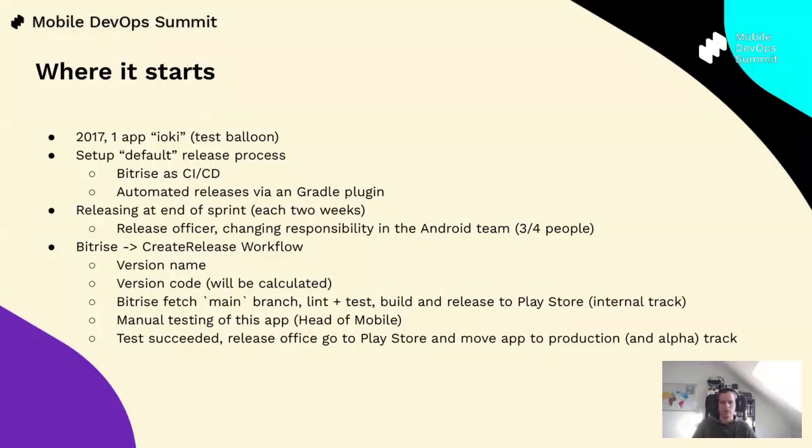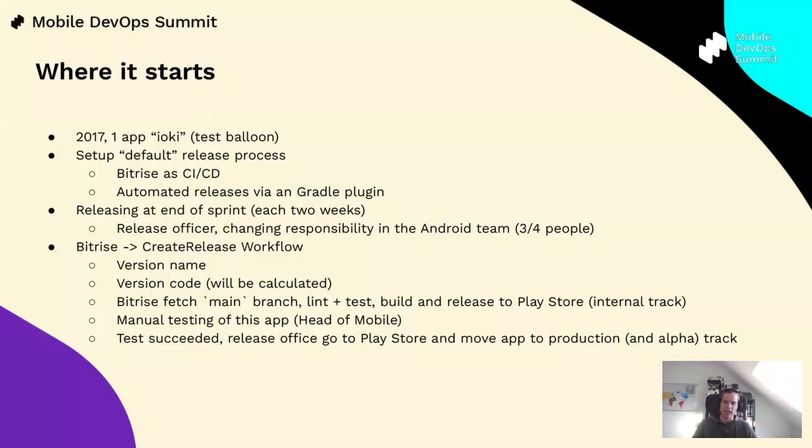We decided that we want to release every 2 weeks, so each end of sprint. The responsibility for this lay with a so-called release officer, who was one of the Android team members, a team which consists of 3 to 5 people, depending on when you worked at Aoki.